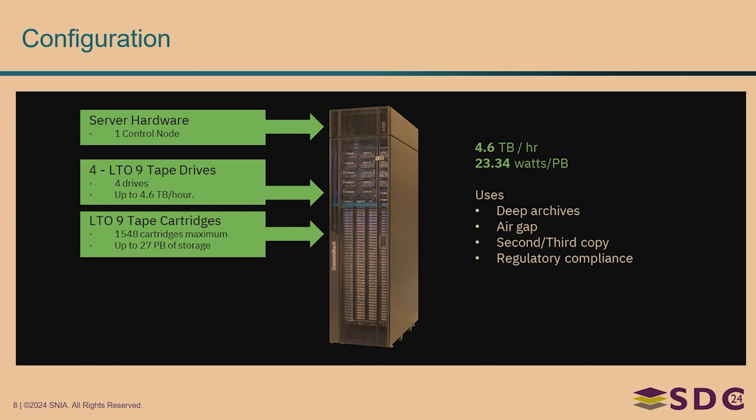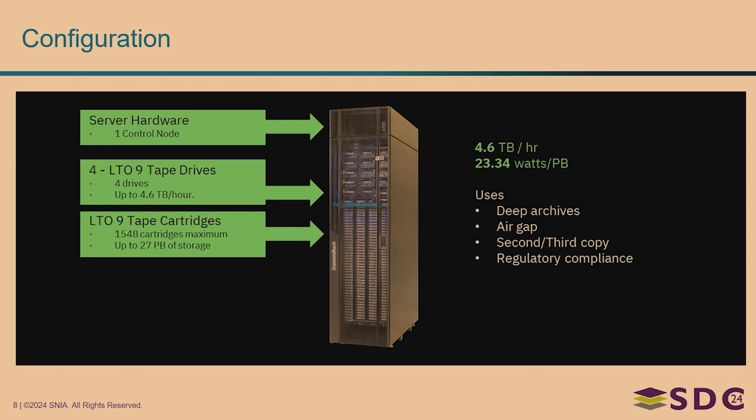So to start with, this comes all in a single 19-inch rack. There are no external servers required, no external connections required at all, besides connecting the Ethernet and the power. A control node is installed in the top rack there. We will have up to 2 control nodes in the future, along with a switch. Today, we offer a configuration of 4 LTO9 tape drives. This will be expandable up to 14 in the future. Up to 1,500 tape cartridges can be installed around that, giving 27 petabytes of raw storage to the user in a 19-inch rack.